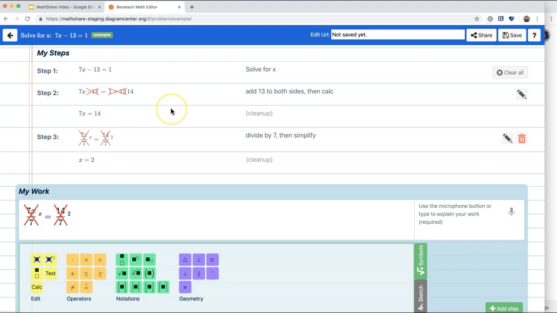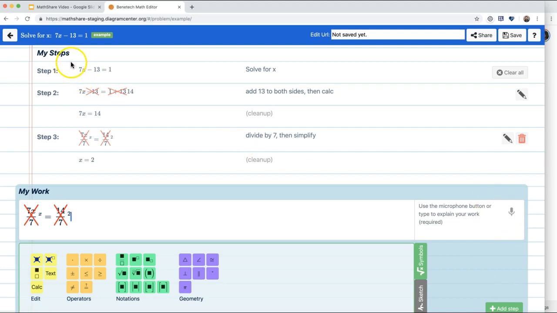Mathshare is an accessible math equation solution tool for students so that they can show their work as well as work through and use the tools that are built within here to help them organize their thoughts as they're solving the problem and give them a very clear place to explain it. We have a number of different accessibility features that we're working on and integrating into Mathshare currently. One of the very helpful ones is simply the speech-to-text tools that we have here.